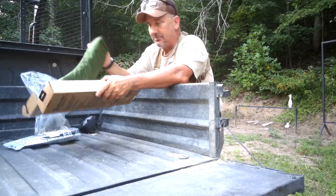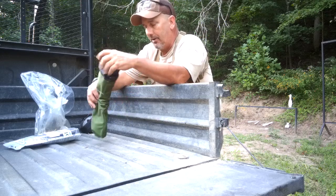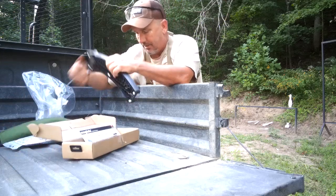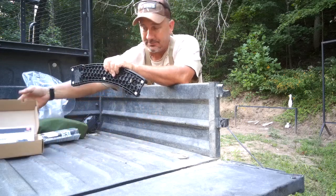So it comes in this fancy cardboard box inside of this fancy green bag. And here we have the speed loader. Oh, and before I go too far, let's take a look here. The price listed on this box is $149.99, so these things ain't cheap.